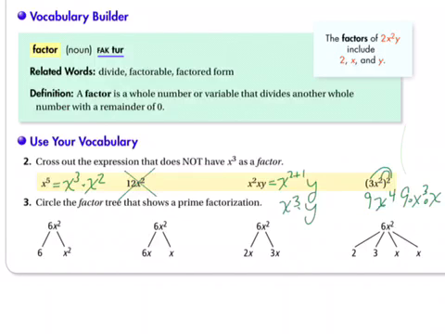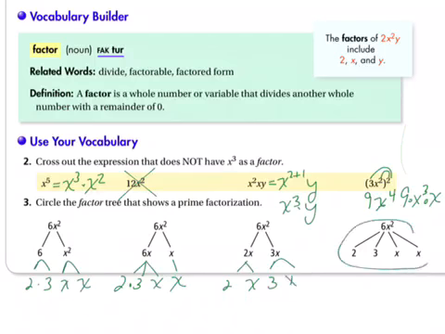Circle the factor tree that shows the prime factorization. So we want to look for the tree that is factored completely. Well, 6 could become 2 times 3, and x squared could be x times x. So at this point, it's factored completely, but the step where it's left, it is not. This would become 2 times 3 times x times x. Now it's factored completely, but previously it was not. This becomes 2 times x, 3 times x. And the last one is already factored completely, so it is done, and that is our answer.